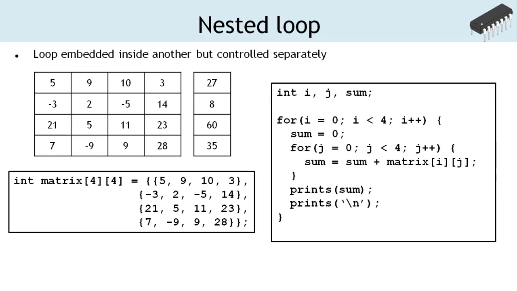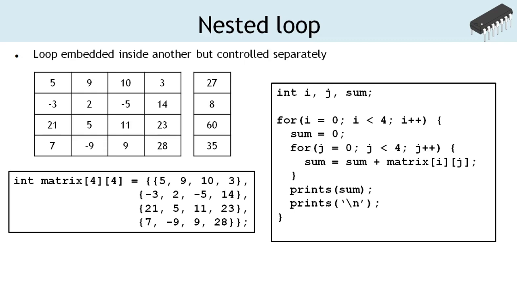The logic is implemented with nested loops with index i and j. The variable sum stores the sum of integers of a row. The outer for loop is used to traverse the rows and the inner for loop traverses the cells in the columns. When the outer loop index i is 0, the inner loop with index j traverses all the cells in the row and adds the number in each cell one by one.